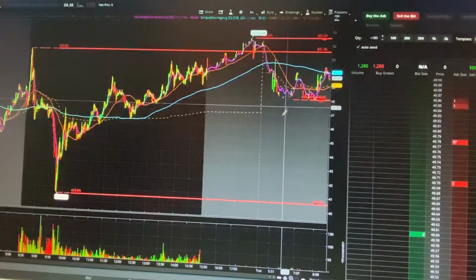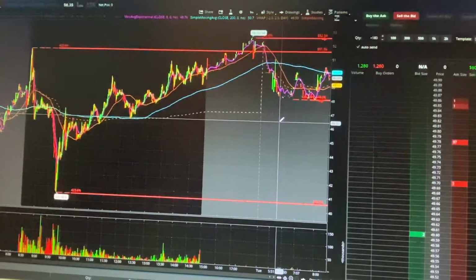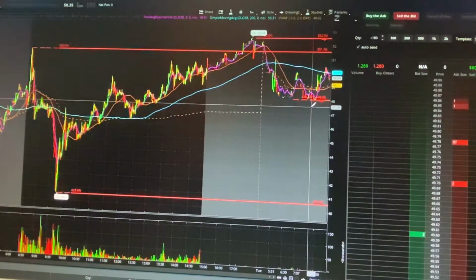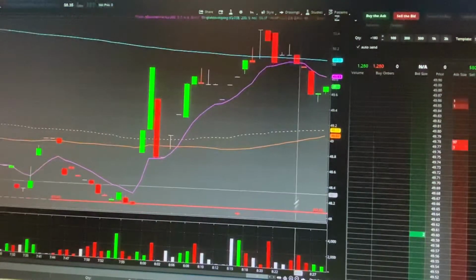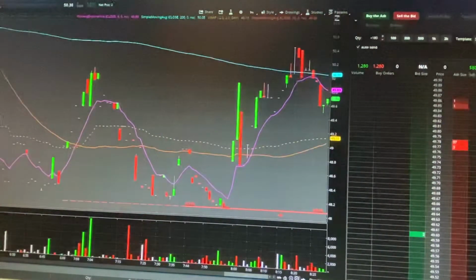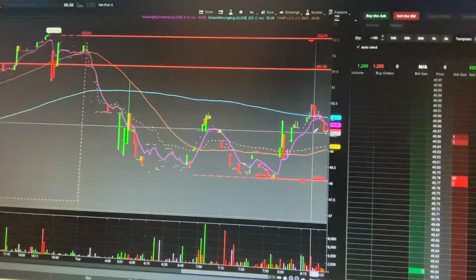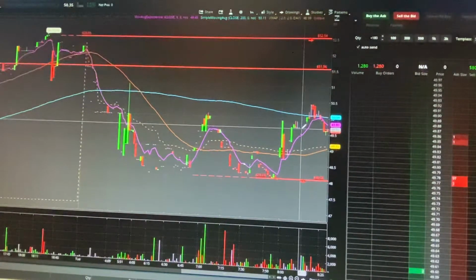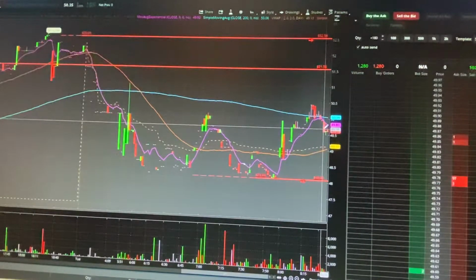I have a 1 minute chart. I'm going to be monitoring the candlesticks. I'm going to blow it up so we can see it here, but I want to back off a little bit so I can see my resistance lines. There we go. We got another minute until the open of the market.